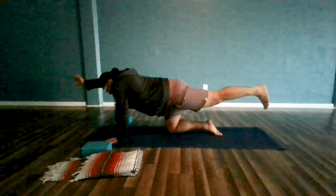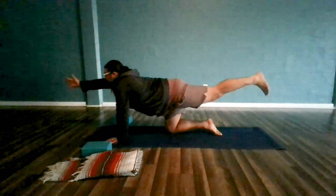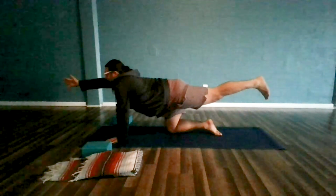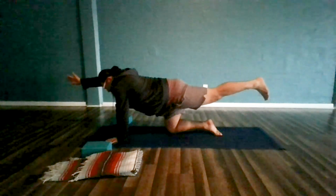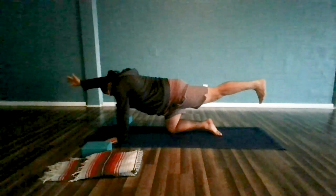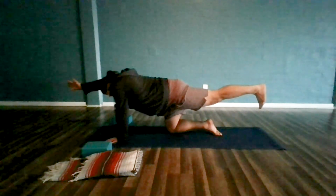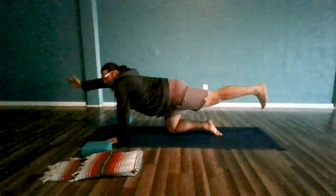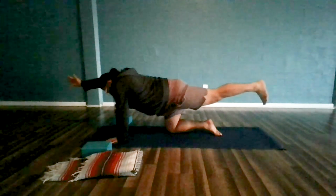Your drishti, your gaze, down at the mat, or if you want a little extra challenge, taking your gaze to your right fingertips. 3 more breaths. Last one, you're doing great. Breathe in and breathe out.